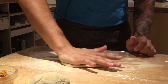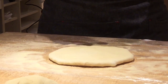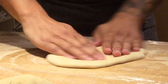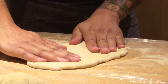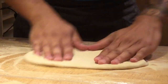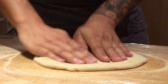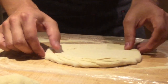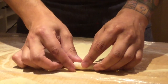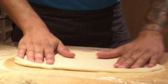Flip it over and do the same thing to the other side — it looks like it keeps going out and then all of a sudden it starts to shrink back in, so really try to stretch it out as much as you can. The technique I use from restaurants is holding it with one hand and pulling with the other while constantly rotating at the same time. I'm holding with my left, pulling with my right, and rotating at the same time. The sides will still be pretty thick — that's going to be your crust. You'll see bubbles starting to pop. Just hold, pull, and turn.